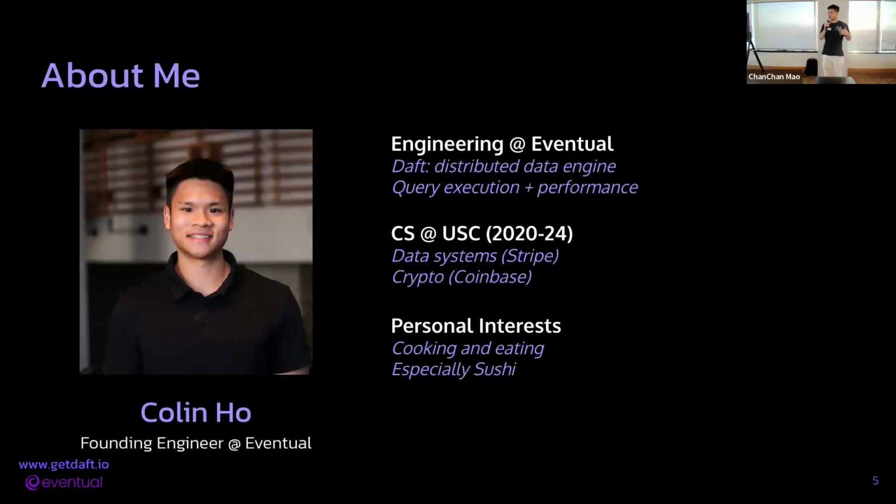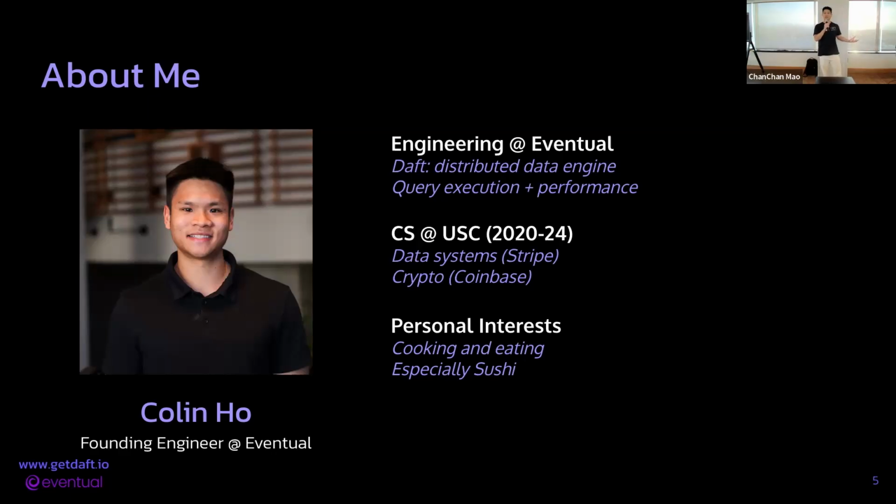So first of all, a bit about me. I am a software engineer here at Eventual. I build Daft. Daft is a distributed data engine. My primary focus is on query execution. I like making Daft queries run fast, run performantly, run reliably. Previously, I graduated from USC last year. I had a couple internships at companies like Stripe and Coinbase. And my personal interests, I really like to cook and I really like to eat.